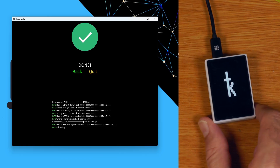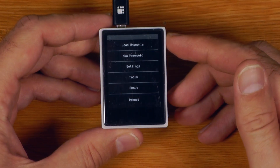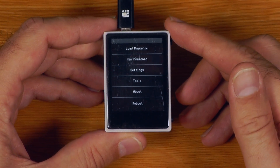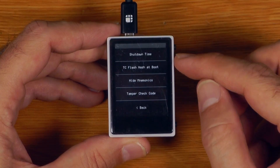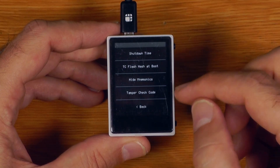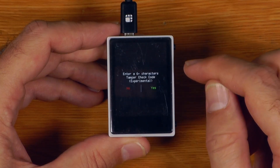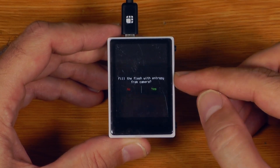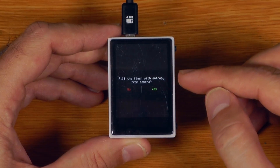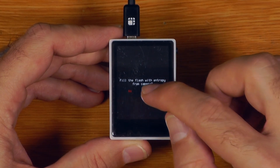And there we go — so it's as simple as that. The hardware security for Crux is listed as medium. Although K210 devices do not have any ability to lock down the bootloader, going into Settings > Security, it actually has new features called tamper check code and TC flash hash. I can just set a pin, and this process will actually take a while because what it's going to do is fill all of the empty flash space on the device with entropy from the camera.